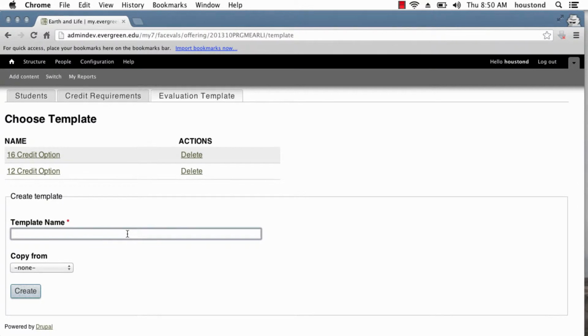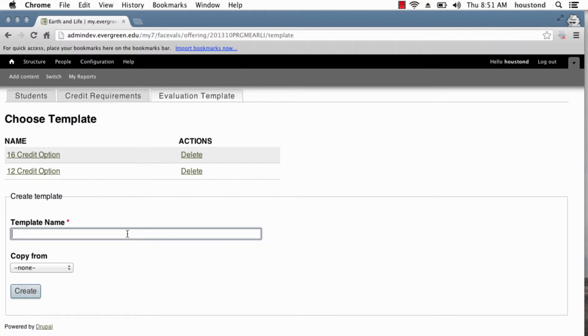Now, when creating a name for the template, consider how you'll be using it, or how you and your faculty team will be writing evaluations. The simplest version is that you want an identical program description and credit equivalencies to apply to all of your students. Alternatively, you may have a variable credit option, such as students taking 8 credits instead of the full 12, so you could create a template for each. Or is there a segment of the class taking an optional field trip abroad? This is where templates can come in really handy.